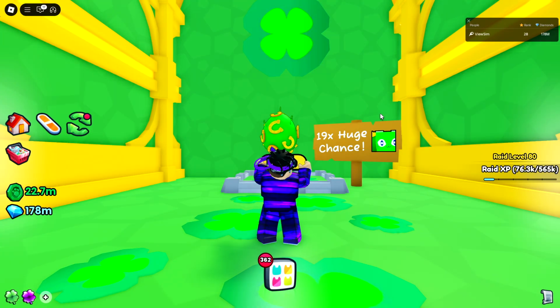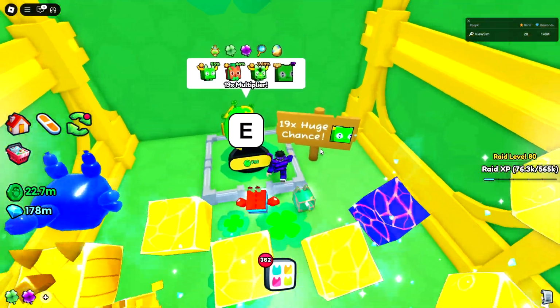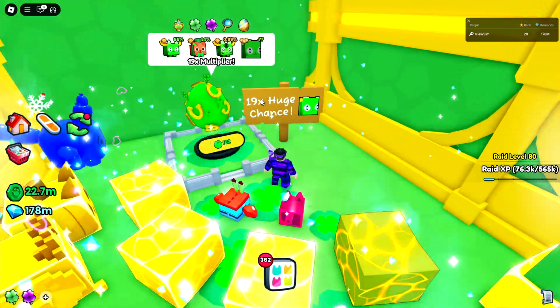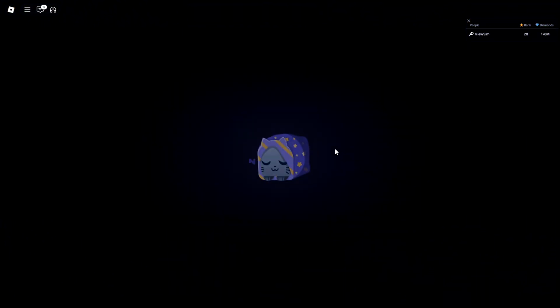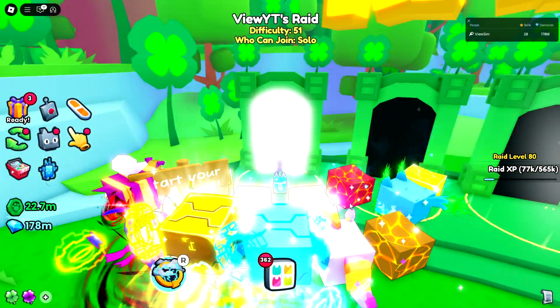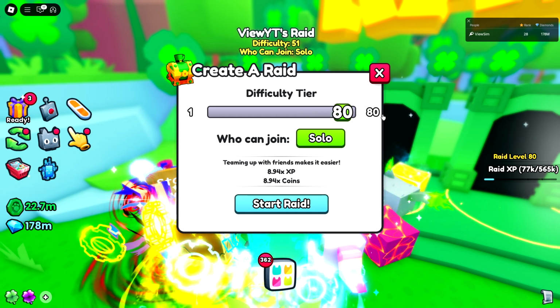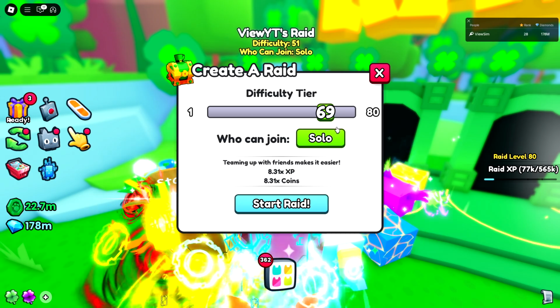So if you're going to AFK for a huge, don't AFK in the main area. AFK here, because your chance of getting the huge will be much, much higher. I think I'm actually going to try and do the raid again and try and get a higher multiplier. Also, I'm not actually 100% on this, but I believe the higher the difficulty, maybe the better chance of the multiplier. That's how I think it works, but I'm not 100% sure.